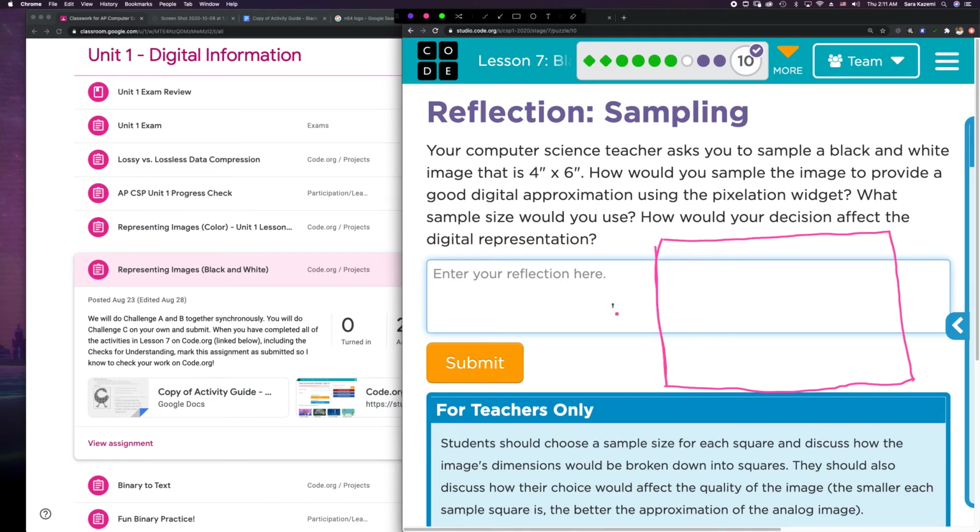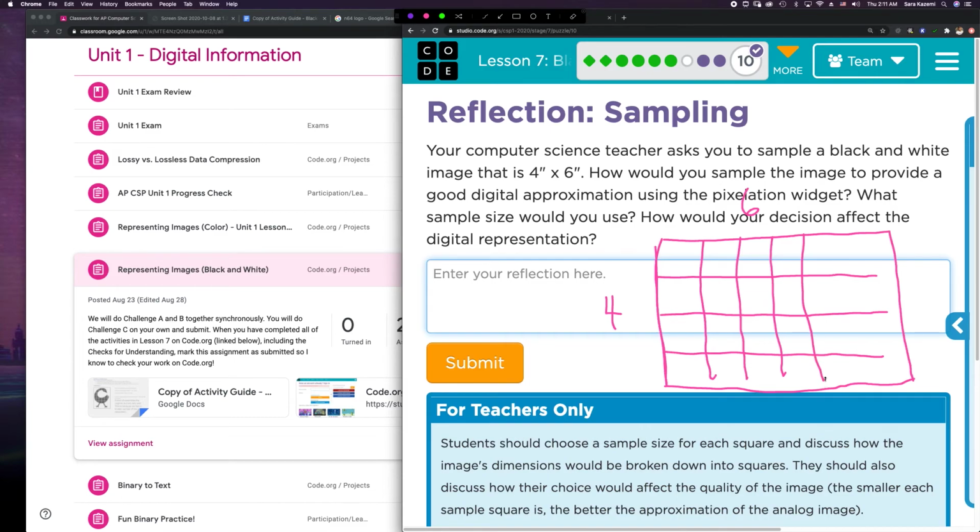So then you would have 4 by 6 pixels, but that's a pretty small sampling rate, right? You have really big squares or pixels, right? So you would have 4 high and then 6 across. Those are pretty big squares, right?